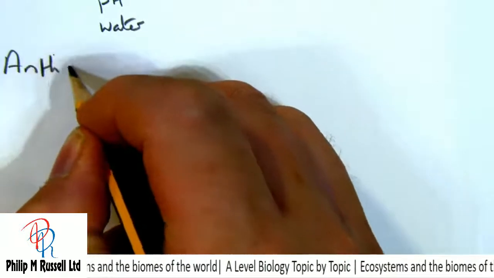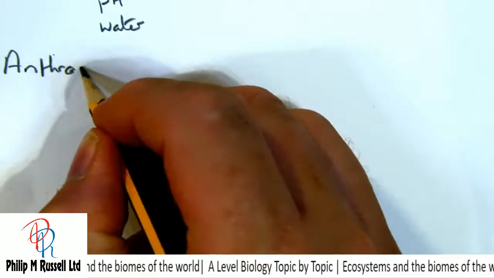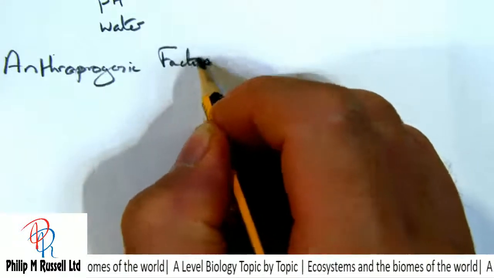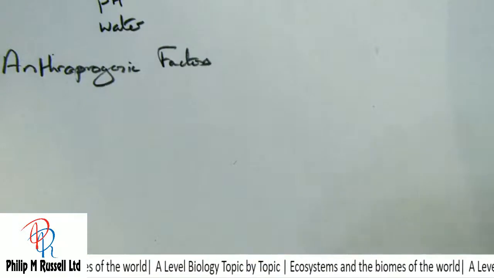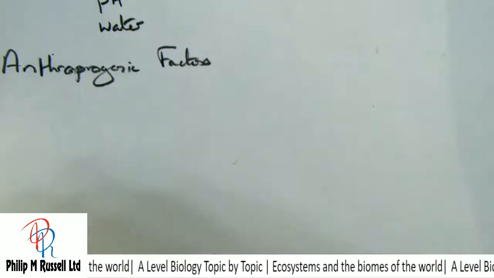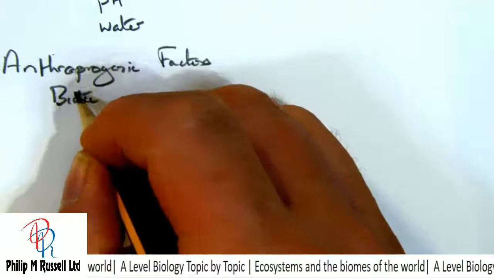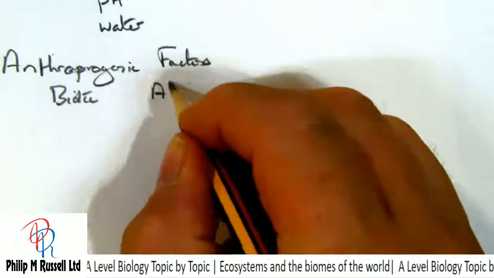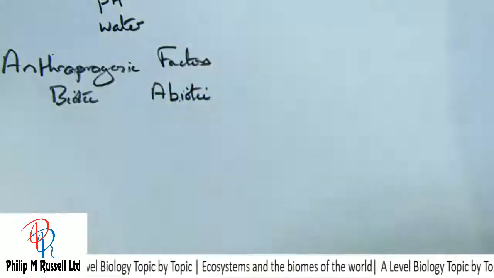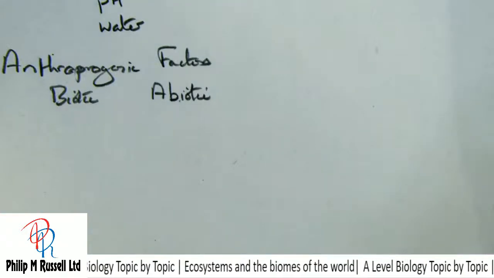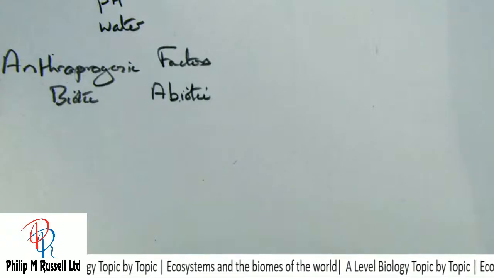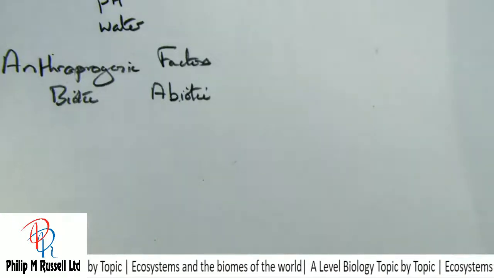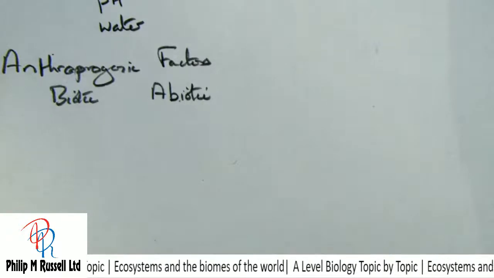Another one we've got is anthropogenic factors. Basically those factors arising from human activity, and these can be, of course, both biotic, killing off different livestock, killing off different animals, and by changing the abiotic features. So we've got human activities here changing our ecological footprint, the effect of humans on the global environment, and this at present has been far greater than the effect of any other species.